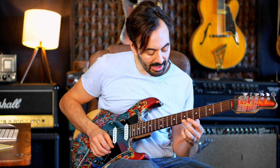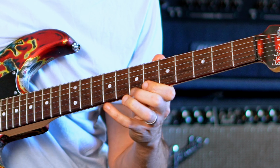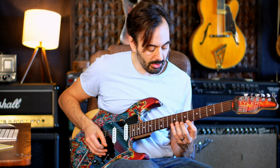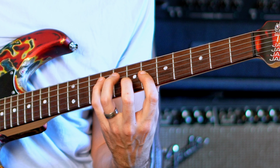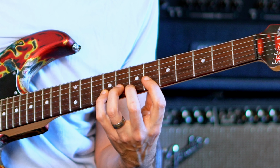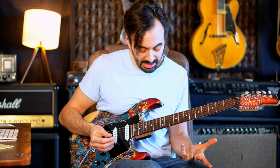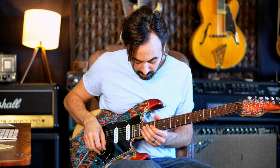So think about it like starting from the flat 9 of B flat. And that's just your typical symmetric diminished fingering, right? That kind of thing, it's just resolving to the third of E flat. So it just goes straight into the four chord. So that whole lick slowly goes.